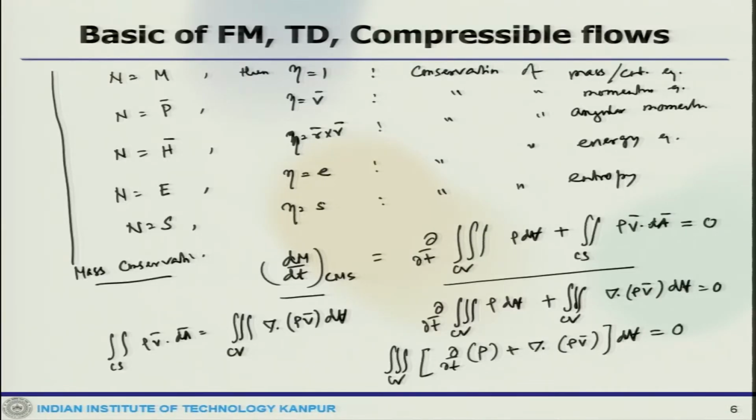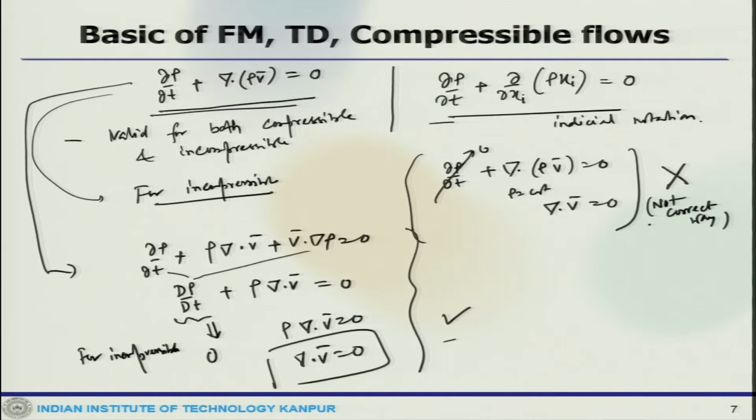Discussion on the fluid mechanics and thermodynamics review. So, what we have been talking about is the control mass and control volume system, and how Reynolds transport theorem can be applied to derive all the basic conservation laws. If you recall from the last lecture, this is what we have shown, for a different property and how you can derive all these different conservation equations. With this, we have talked about the mass conservation equation, or rather the continuity equation, and how to reach the incompressible limit.